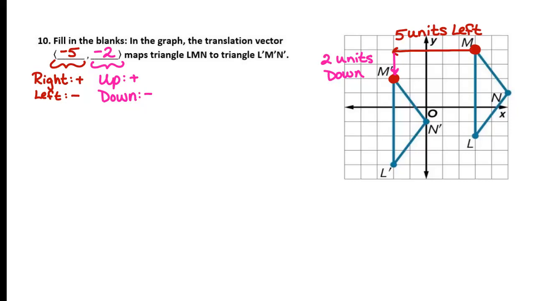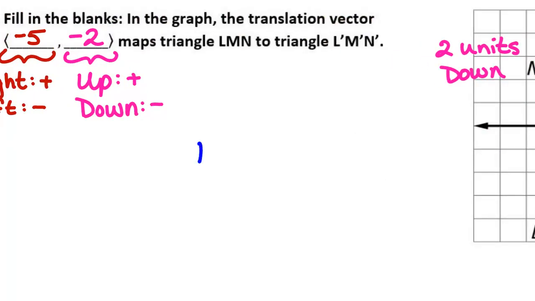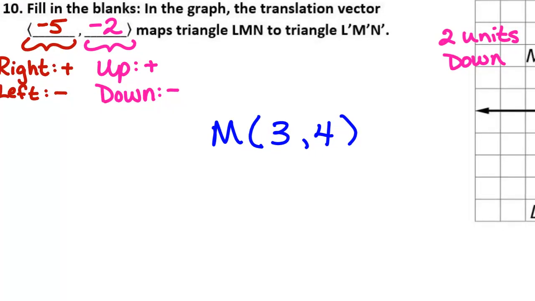All right, I promised you 2 ways to do this. I'm going to show you the other way to do this. I need ordered pairs for the other method. The one without the prime, I write first. Where's my point M at? 3, 4. Then I'm going to leave some space. That's where my vector would go.